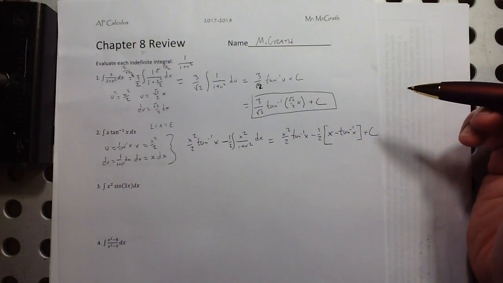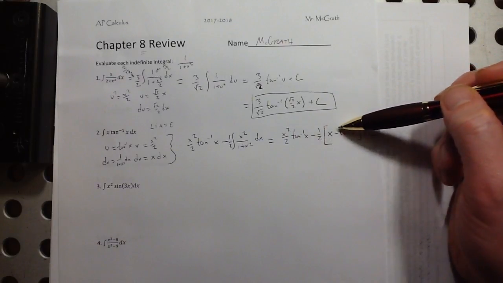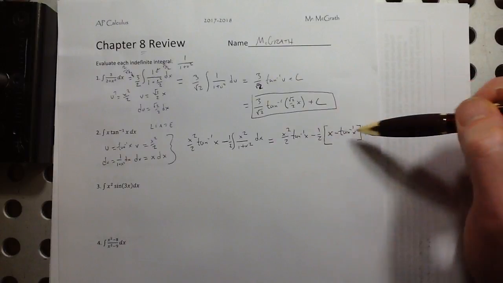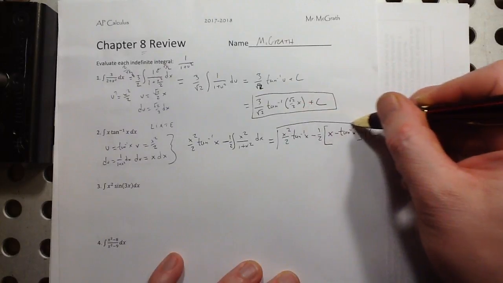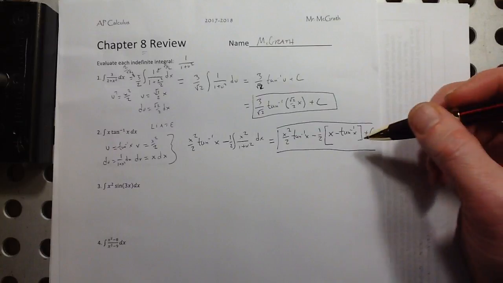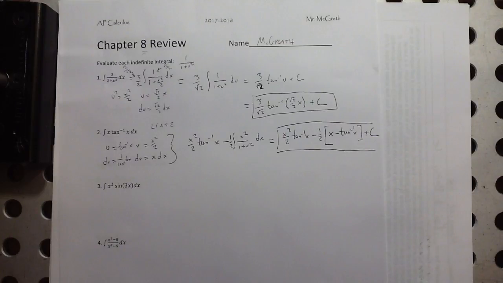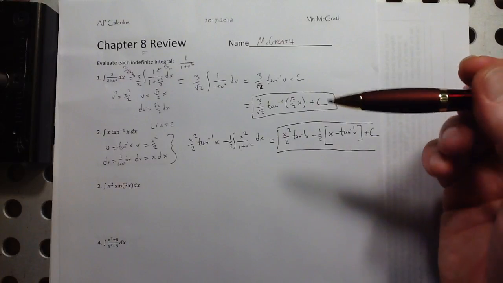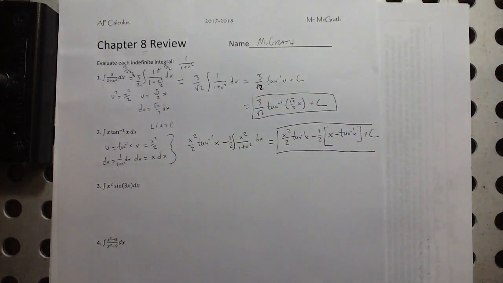There's a little bit of simplifying that could possibly be done because there's a tangent inverse here and another one here. So you could distribute this and factor the tangent inverse out. But I'll let you do that if you want. You can check with me if you've got a simplified version and want to make sure it's correct. But there you go. On a scale of 1 to 5, for integration by parts, that's probably a 4. That's fairly difficult, because even once we did integration by parts, we still had an integral here that we needed to do more work with.